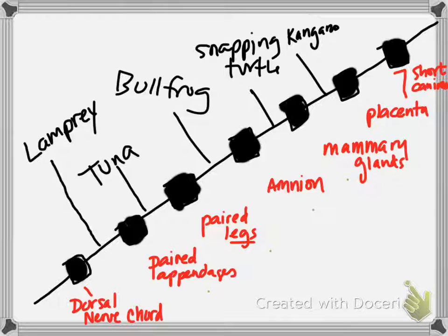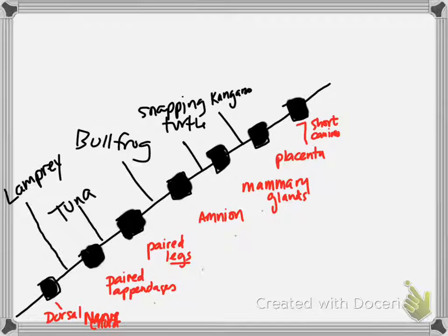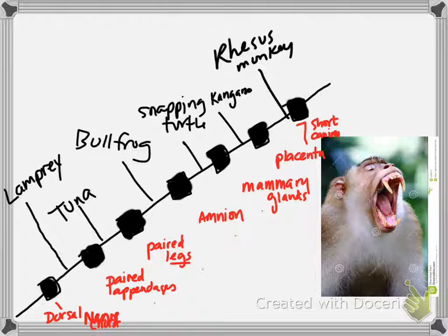Rhesus monkeys! Why, I think I've heard that somewhere before. I'm going to shrink this whole thing down. Rhesus monkey. Who looked up a picture of a rhesus monkey? Somebody look up a picture of a rhesus monkey. Canines. You know any people who look like that? I'm hoping not. Do you know any human who's got canines that are 3 times the length of their other teeth? Okay, there we go.